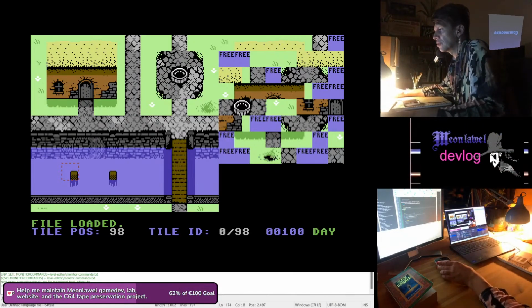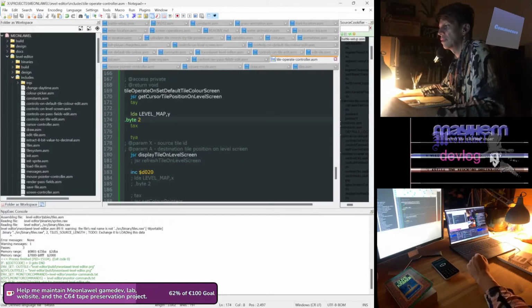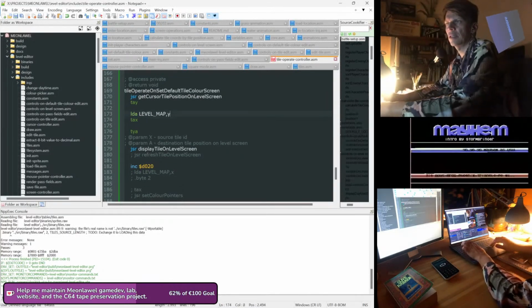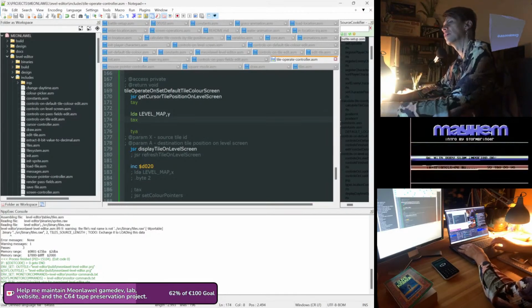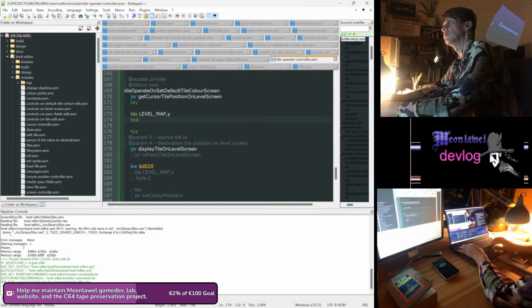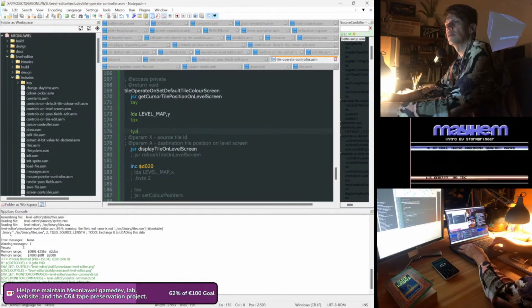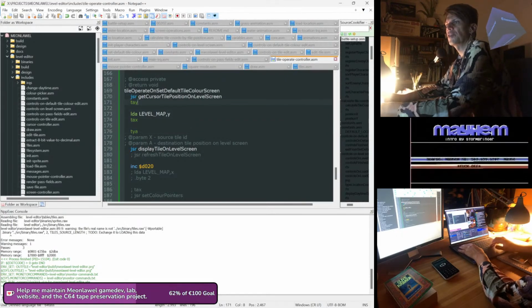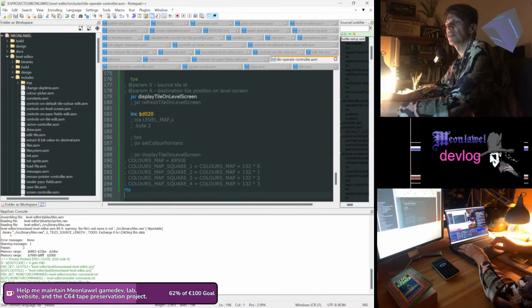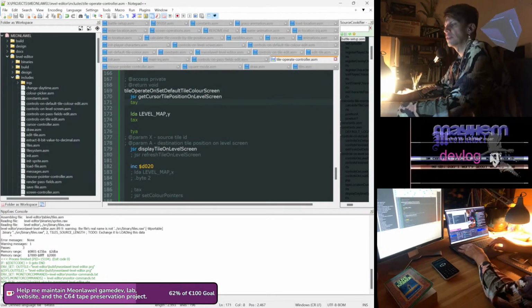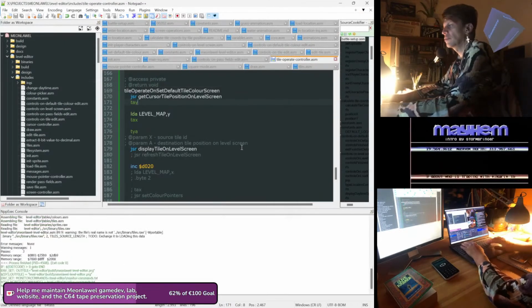So this works, okay. This works. So in X I have source style ID, and in A I want to have destination. So everything is fine. It just doesn't work. But this is perfect code. Cannot be better than this.